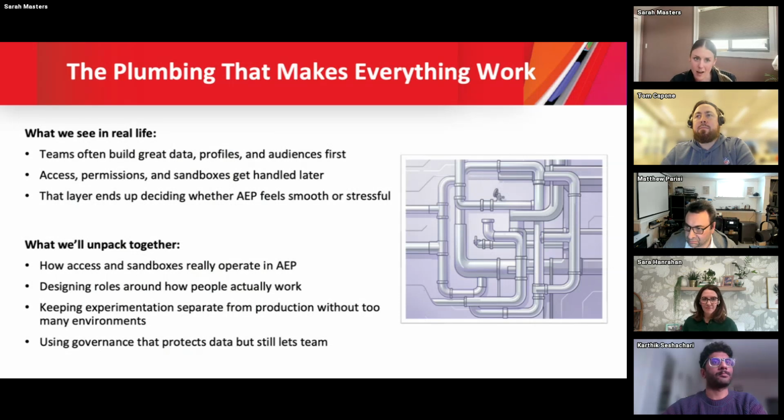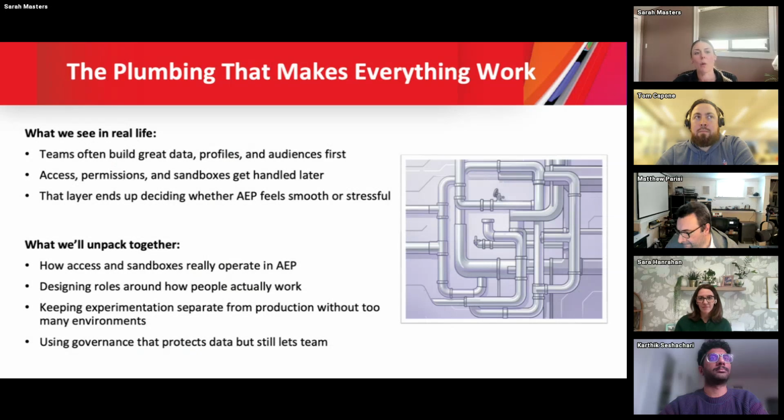Unfortunately, though, access and permissions and sandboxes, that unglamorous side of things, sometimes gets handled reactively. And it's usually because something broke in production or someone can't do their job. The irony is that this plumbing layer ends up deciding whether the platform feels smooth and reliable or fragile and high friction. So this is a really important piece. It's very foundational to setting up AEP.